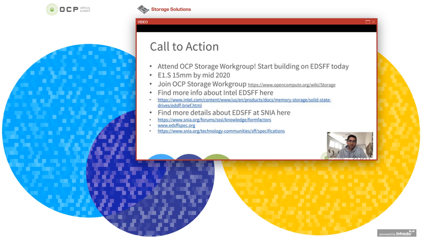I think there's a ton of interesting stuff going on in the OCP storage work group, specifically around EDSFF. Intel's got a lot of information about EDSFF on our websites. And of course, you can go to the SNIA SFF website to learn more about the EDSFF specification. The EDSFFspec.org isn't really maintained anymore. We're going to probably deprecate it soon now that SNIA actually owns the marketing and the specs for EDSFF. But I just wrote a new page for this SNIA form factors page. It'll be up and live soon. That includes EDSFF, so I'll try to keep that updated so that we have all the latest EDSFF information.